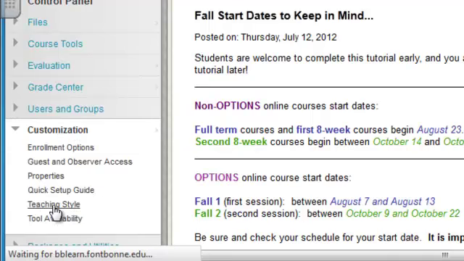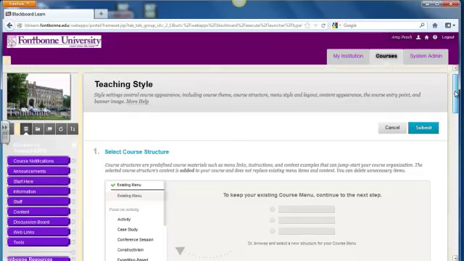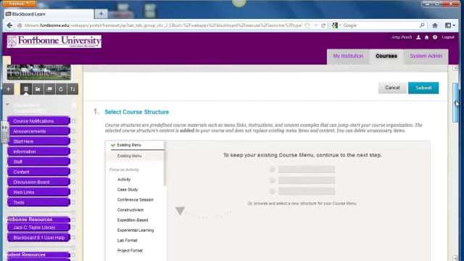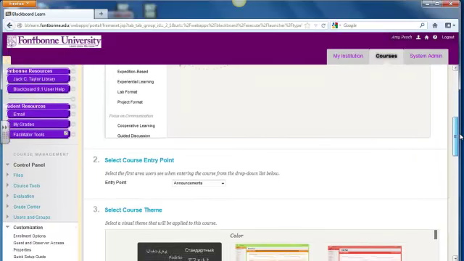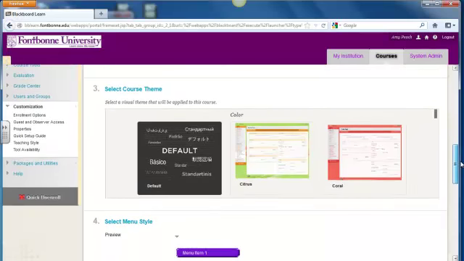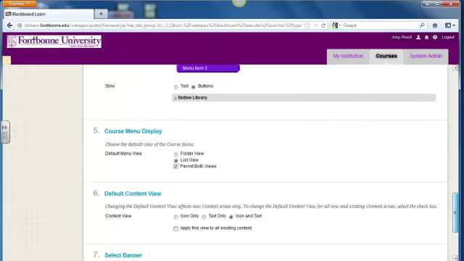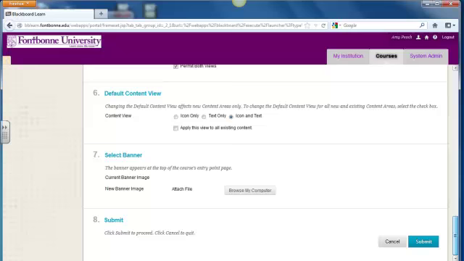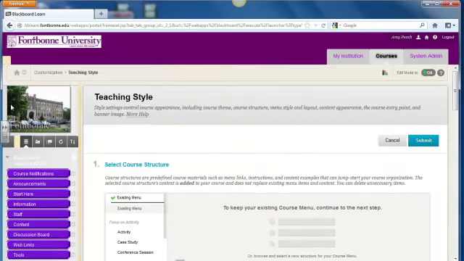Remember, this used to be just style, and it's basically the same area, except it's got this course structure, which we looked at, these different focus areas. It's got the course entry point, it's got the course theme. So the things that you saw in the quick setup guide, a lot of them can be found here. You can change your menu style, all of those things can be done the way that they've always been done. So that's probably the only functional change of something that you would actually want to do in class that you can't find right away.